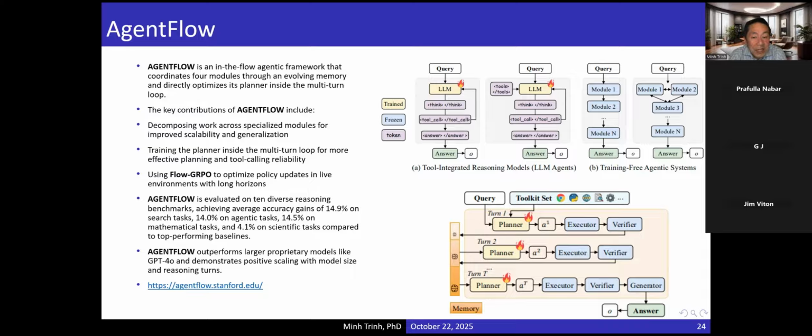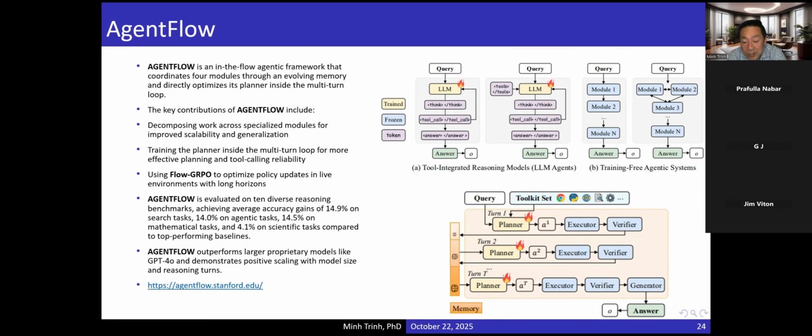So here, what they suggest is that if you train end to end, for the whole task, you get better performance. There are 4 agents here. It's a multi-agent model: a planner, executor, verifier, and generator. The planner is what we saw before. You think of what sub-questions you have to answer to come up with the answer. The executor is how do I get the answers? The verifier is an agent that verifies the answers, and the generator generates the reports.